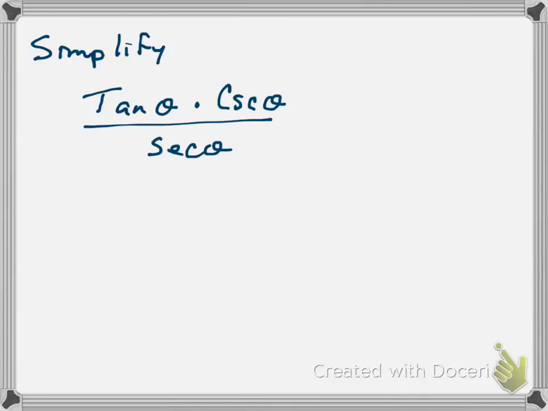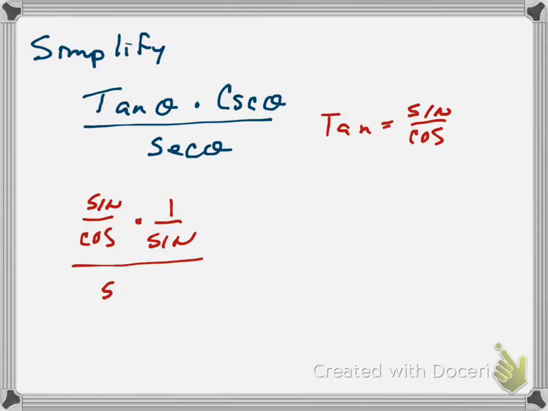So in this case, if I do that, like you saw yesterday, tangent is sine over cosine. Cosecant is 1 over sine. This is all on your cheat sheet. Secant is 1 over cosine. So if I make all those changes, let me change the secant right now, since I told you I was going to. If I change everything to sine and cosine, that's what it looks like.